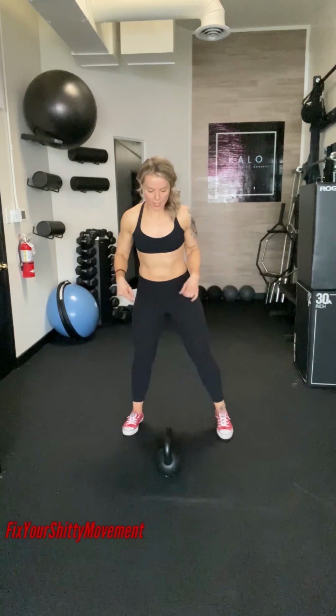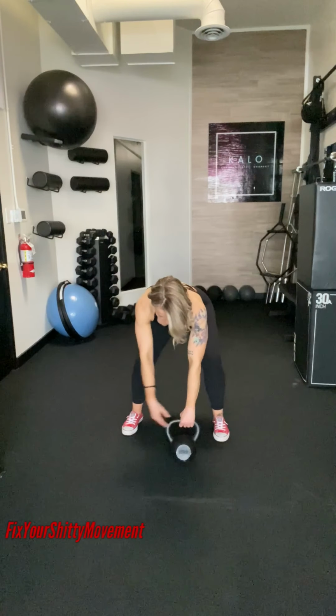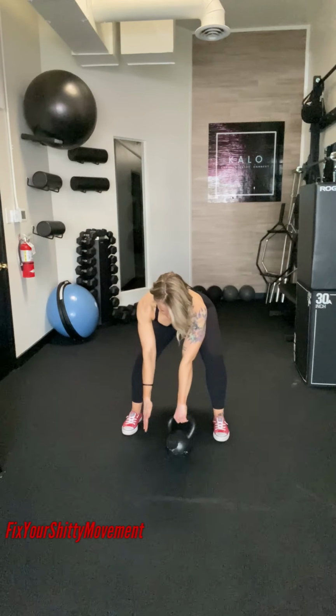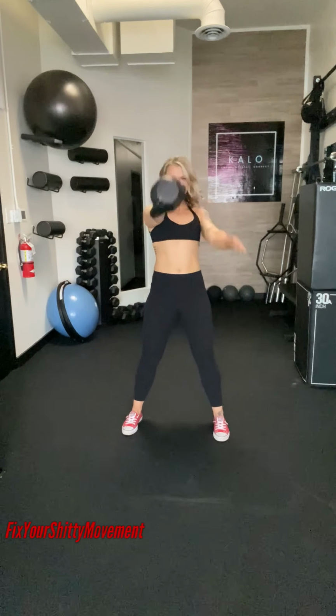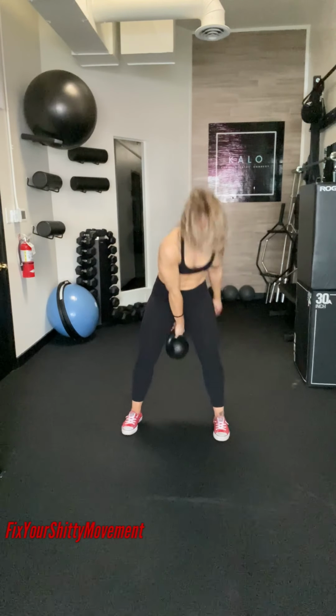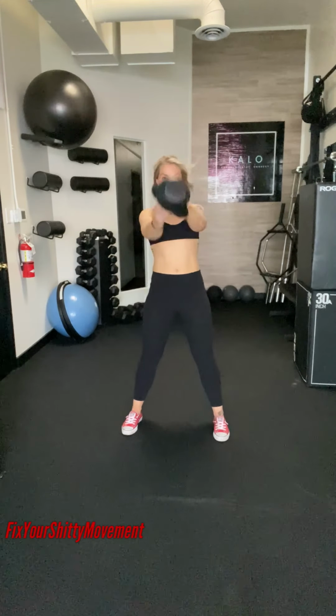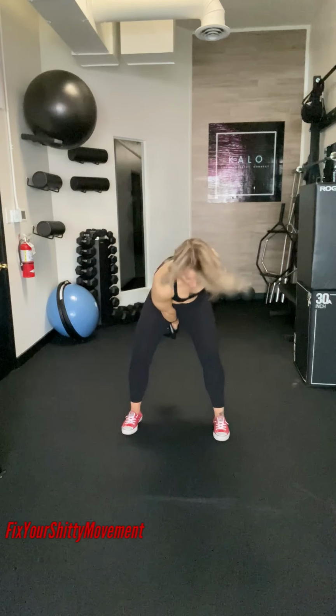Okay, and then from here, I'm going to do the hand-to-hand swing. So, start with the left. Turn it in. See that internal rotation. Hike. There's kind of like a rotation at the top. Now, most people are concerned about dropping the bell. Usually that doesn't happen, actually to a detriment.